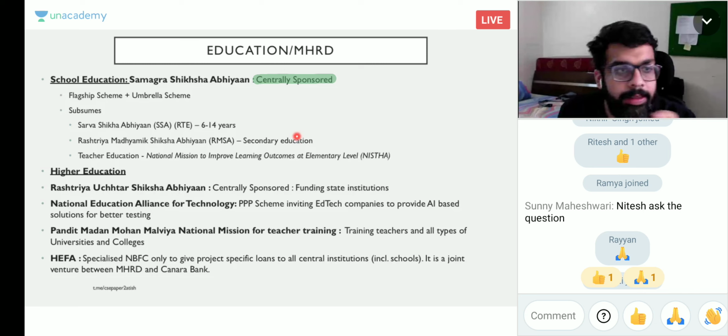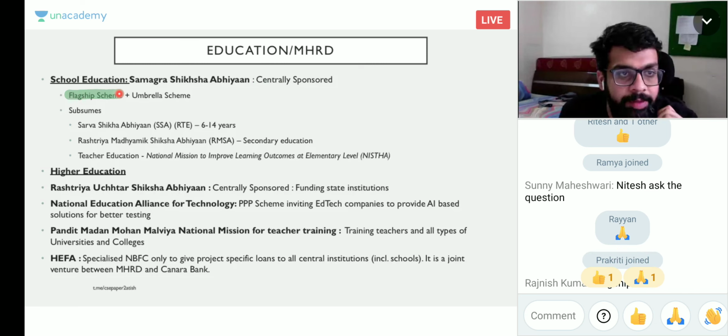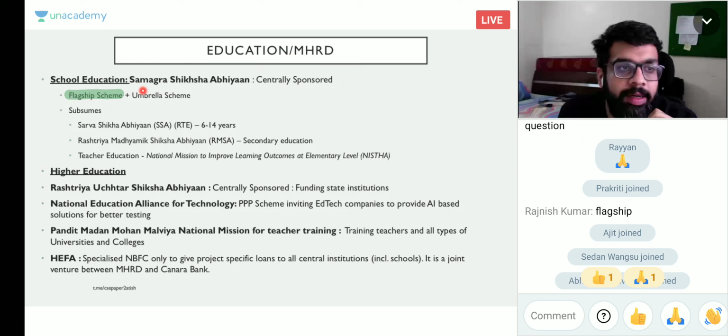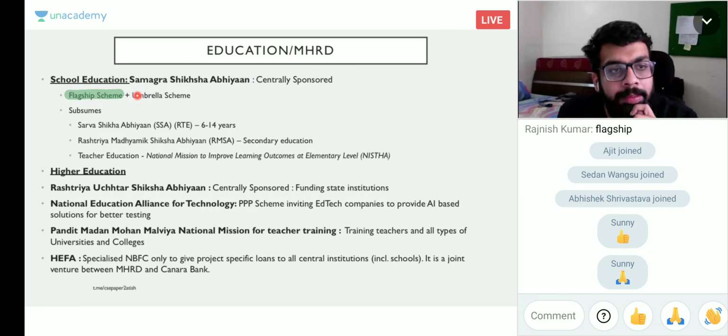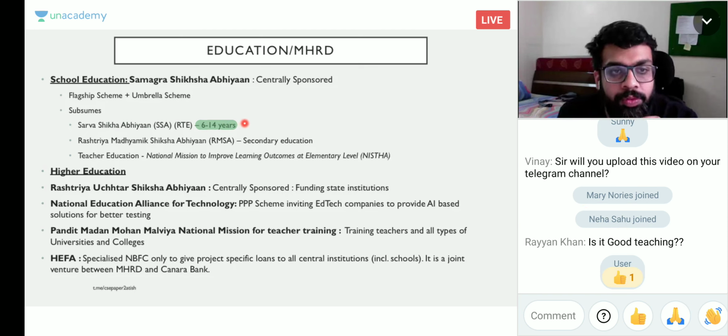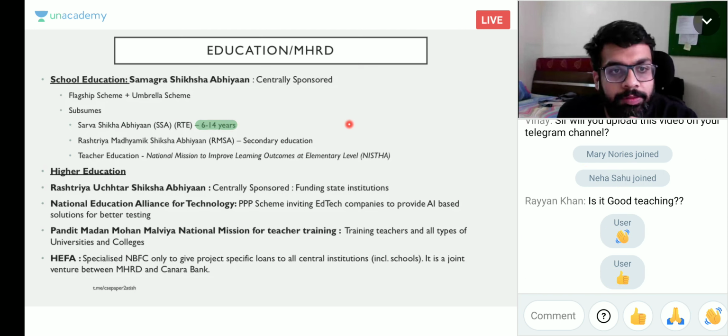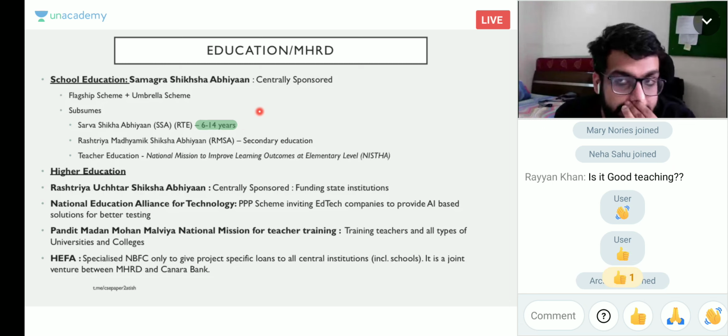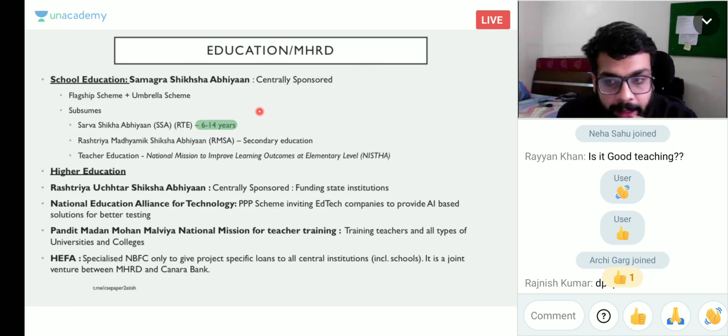Let's look at this. Samagra Shiksha Abhiyan is a flagship scheme, which means the Education Ministry's highest funding comes to Samagra Shiksha. It is an umbrella scheme, which means it covers multiple schemes as well. So it covers the following: Sarva Shiksha Abhiyan, which is the scheme for right to education, which covers 6 to 14 years of age. If a child wants to go to school and the child is between 6 to 14 years of age, the child can happily go to school. The state will guarantee the same. It is applicable to both government and private schools, and private schools have to reserve 25% of their seats based on EWS criteria. Are we clear on this?